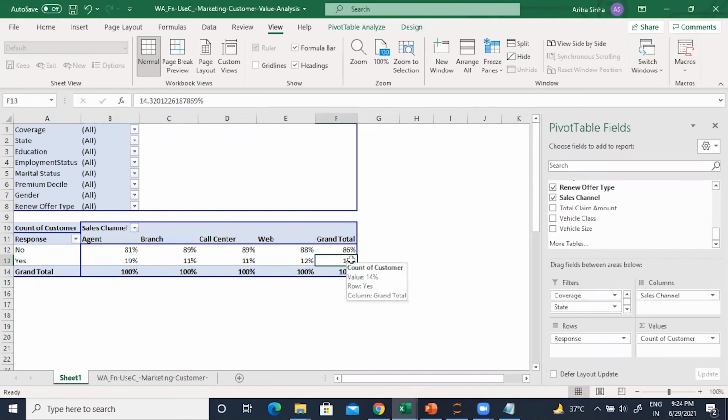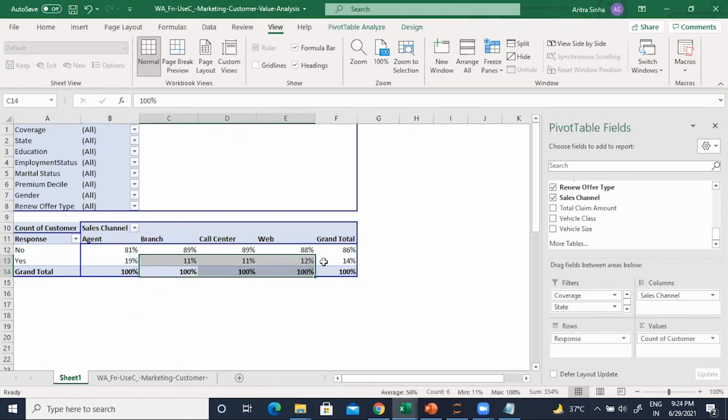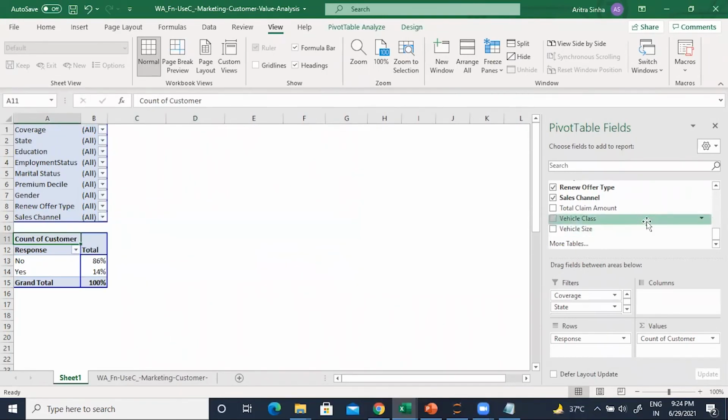Overall, you have 14%, right? Other than agent, pretty much all of them bring down the probability of success even from 14%. It's all 11 and 12. So agent is standing out. If we have a one hot encoding for agent, that can be a good predictor, but not a very powerful predictor, but still a good predictor.